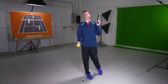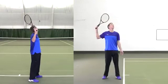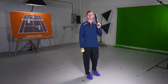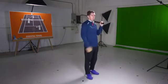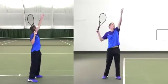What you want to avoid is hinging at the wrist and hinging at the elbow and flipping the ball up into the air. It's the biggest mistake that especially beginning players make, but also experienced players make this mistake as well. You want to keep your arm straight and lift smoothly at the shoulder and guide the ball up into the air.